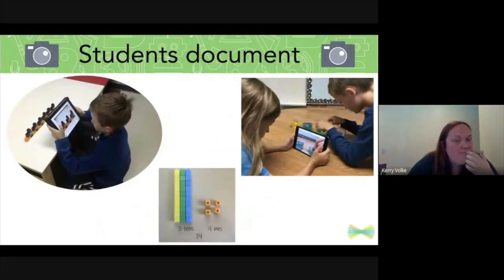Thanks, Tiff. And then there are great things for documenting and letting them talk through stuff. We did this in our classroom this year, very similar to the math picture on the bottom. We gave kids numbers to try to create. They had to make it with tens and ones rods, and then they had to make the expanded form on a whiteboard with it, but they had to talk us through it.